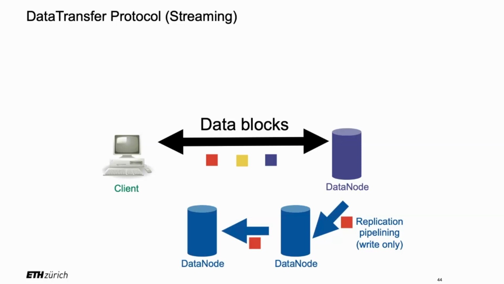The data node is the process. It handles the communication and the monitoring and all these things. But the actual data, the actual block, is a physical file on the local hard drive of the data node. Right? So from the perspective of HDFS, it's a block. From the perspective of the tiny local machine that is handling the block, it's a small file on the disk, a 128 megabyte file.